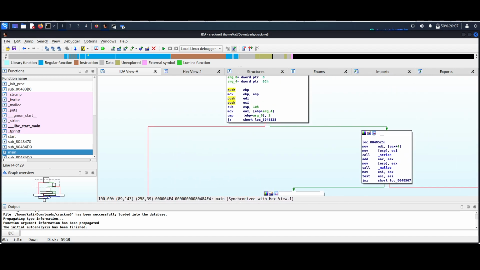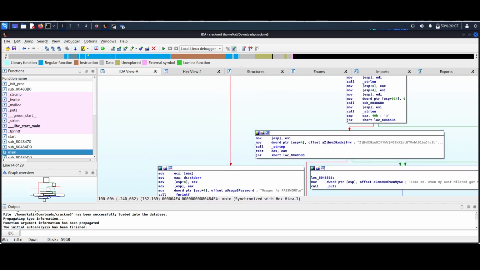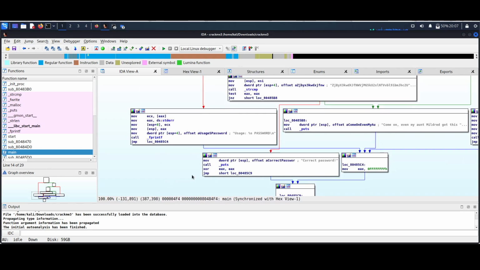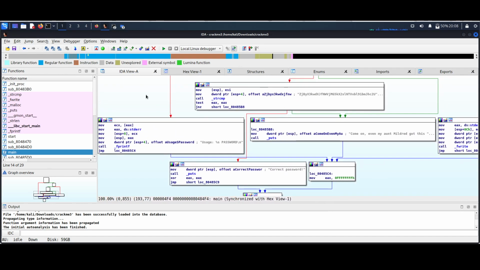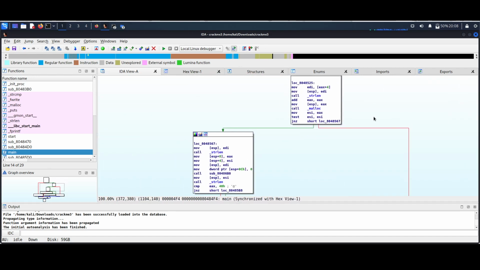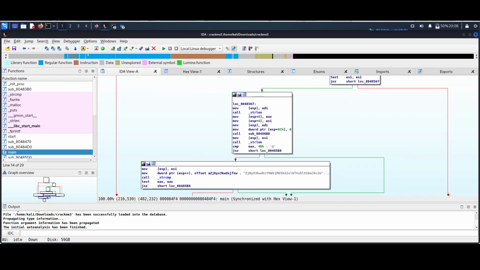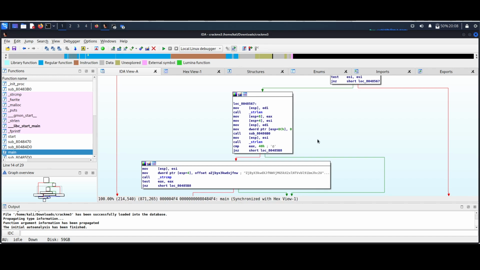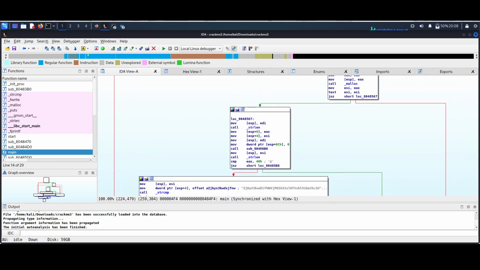We first enter this function, and then we have to enter a password, like in task number 2. If you don't, it will show us the error, and then we return and exit the program. But if we enter something, it will go to the function and then go to this, and in this function you somehow calculate the length of a string, and then it will make a comparison with 40 in hexadecimal, and then you compare with this string. So okay.